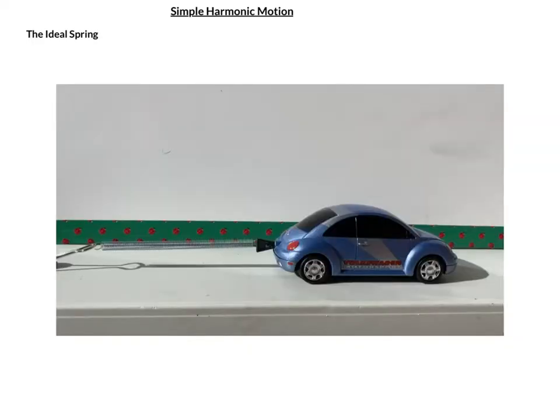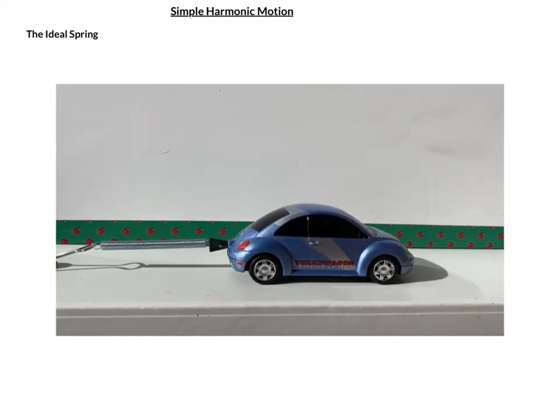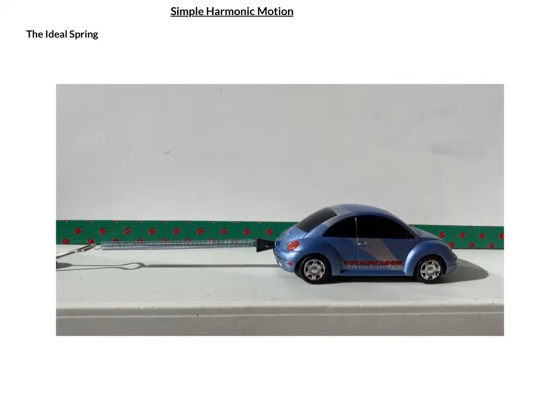So here we have a little example of a spring that's connected to this car, and the car is going to be moving back and forth, and we want to see how the spring stretches. So we look at the length of the spring basically. So here we go. The spring is stretching and compressing, undergoing simple harmonic motion. So I'm going to do this again, and I'll try to pinpoint the extremes, the minimum length and the maximum length of the spring. So let's see how we can do this.